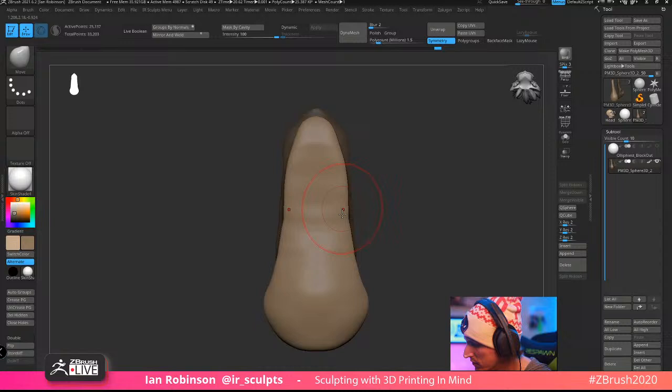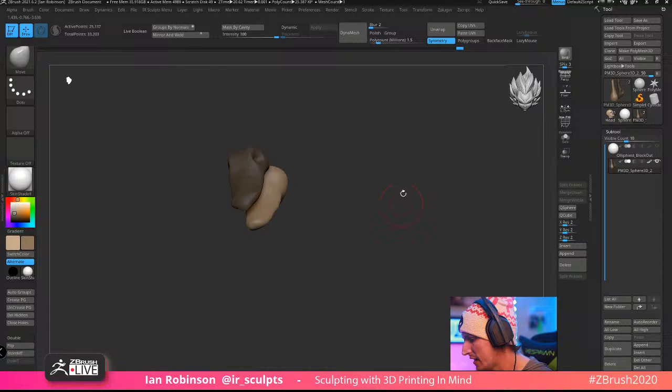There we go. Pull that out a little bit. Just getting a little bit of a beak shape.